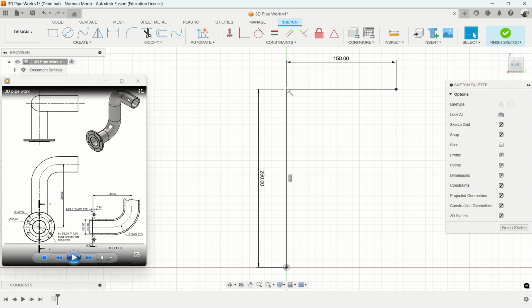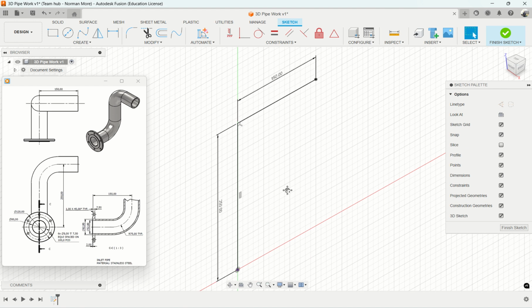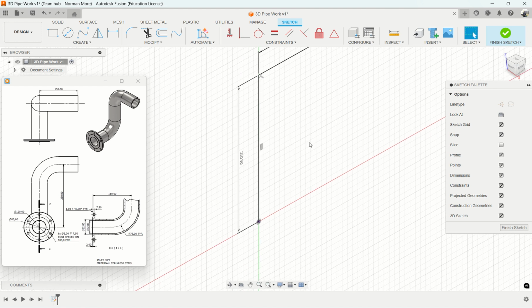The next one, this one is in one plane, and this one comes out of this side. So, like I said, down here there is a 3D sketch. Make sure it's highlighted. Press on the small house.